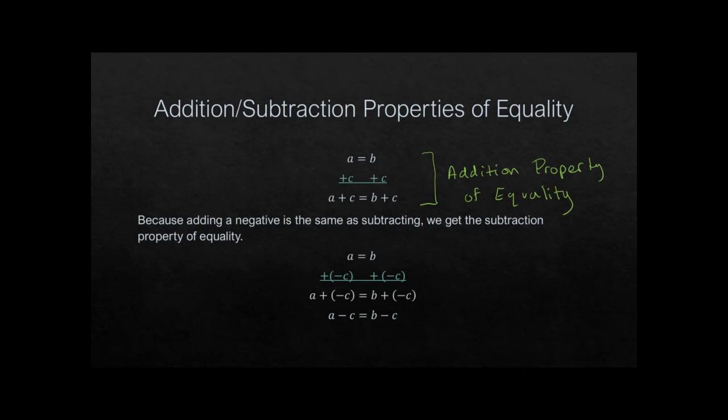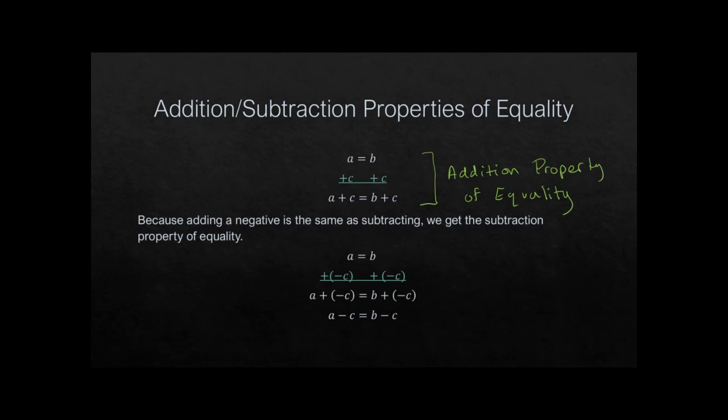It's like if you have a scale or a balance and it's balanced out, if you add a weight on the left side, you have to also add it on the right side for it to stay balanced. So that's what the equation is. The equal sign is all about meaning balanced. It means these things are the same. They weigh the same. They may be different numbers. They may have variables. They may have other things, but they basically weigh the same. They're treated the same. And so whatever I do on the left, in order to keep them the same, I have to also do it on the right.